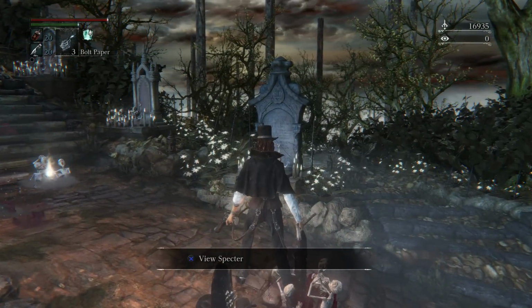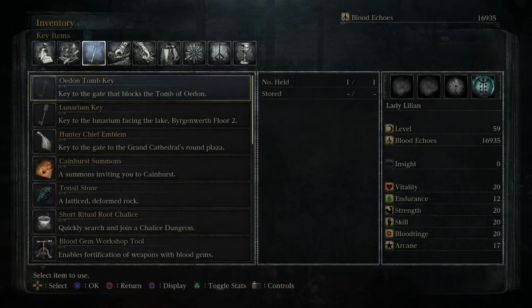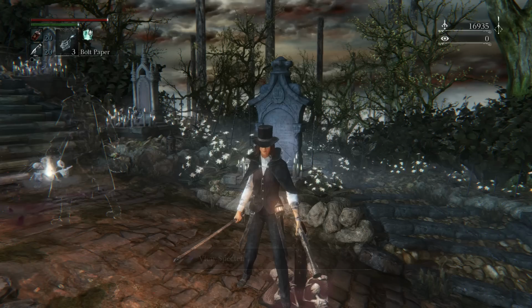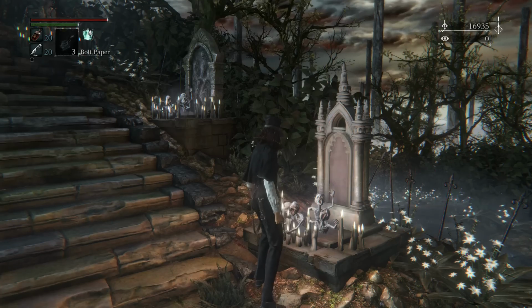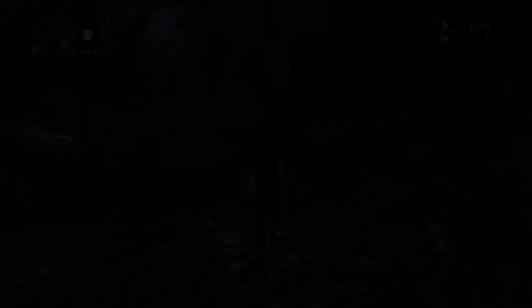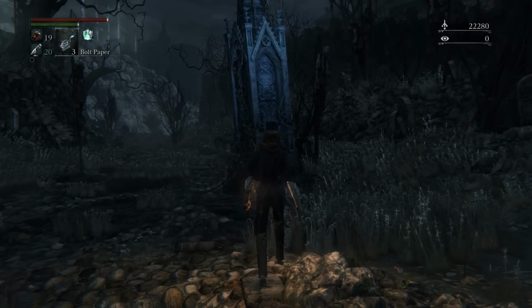So, as far as figuring out that this area exists or how you get to it, that's done through this item we got here from Yosefka's clinic, a Cainhurst summons, bloodstained, inviting an honored guest to the forsaken Castle Cainhurst, and that, rather bafflingly, is addressed to us. It tells us that the stagecoach leaves from Hemwick Crossing, and we've been to Hemwick Channel Lane.